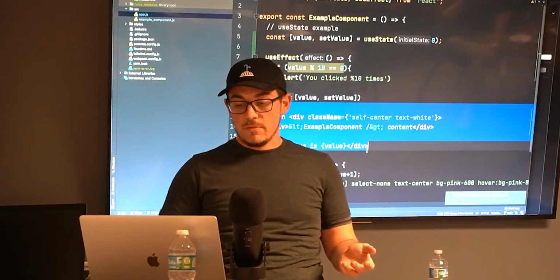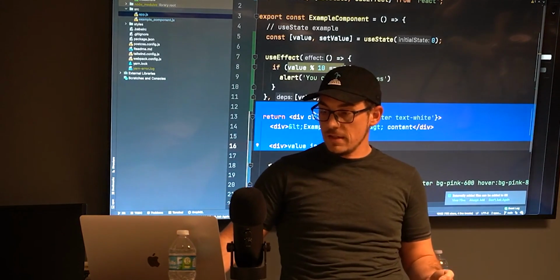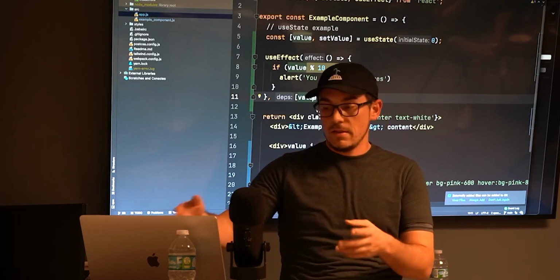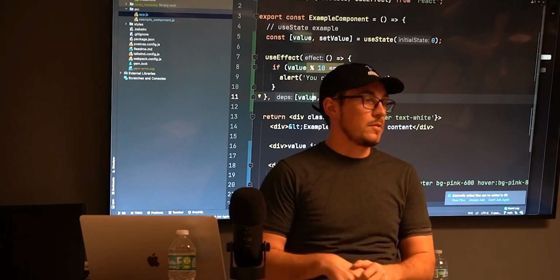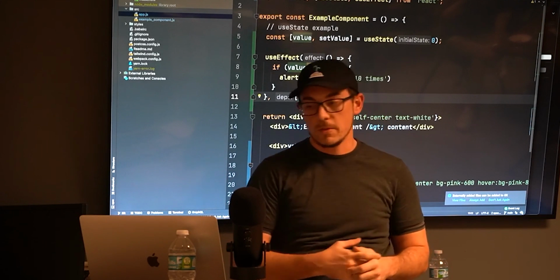You could have hundreds of lines of code that do other things, right? But as long as these dependencies don't change, it's really just checking those dependencies. So it's basically a performance saving thing.